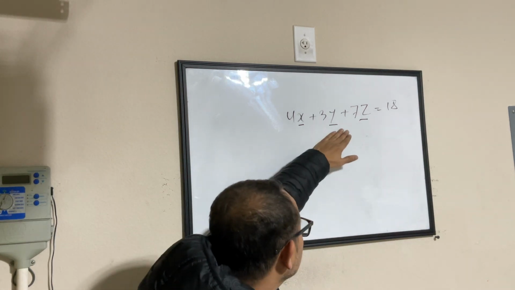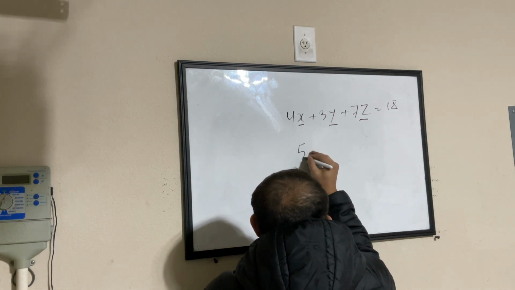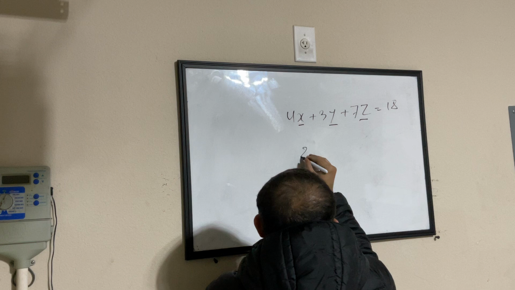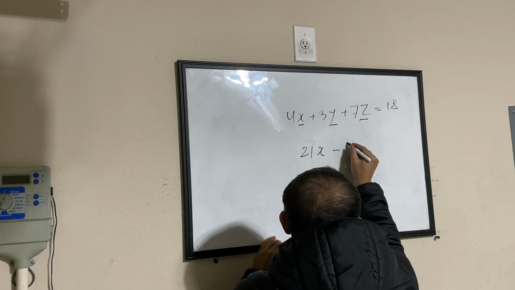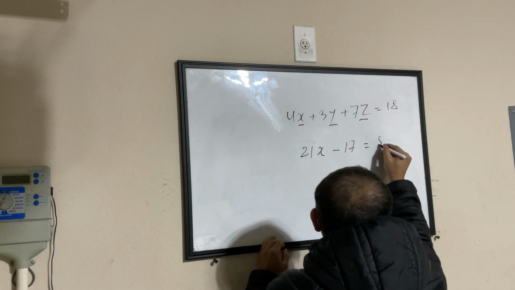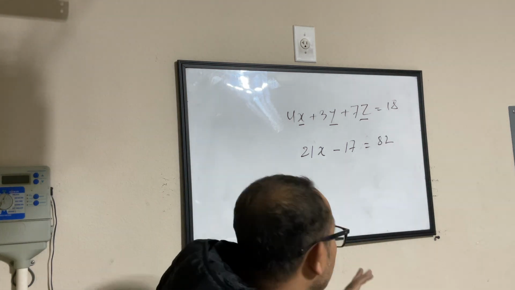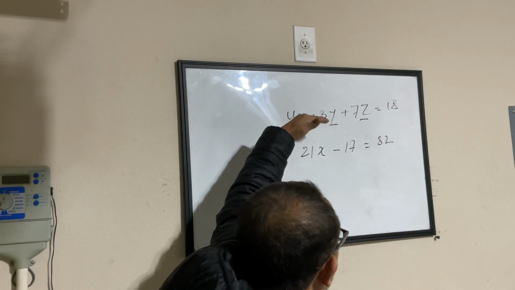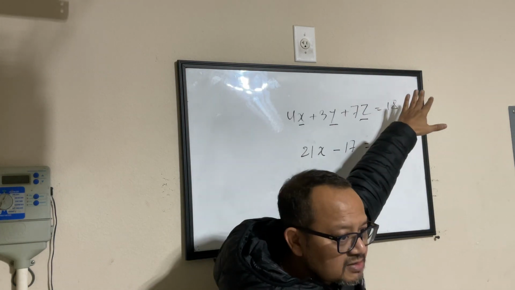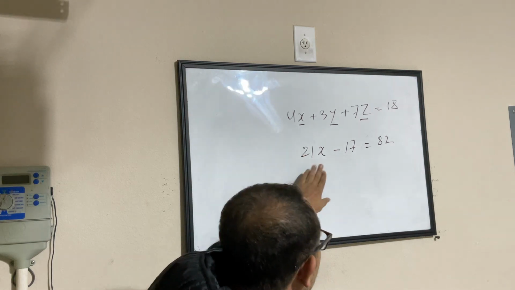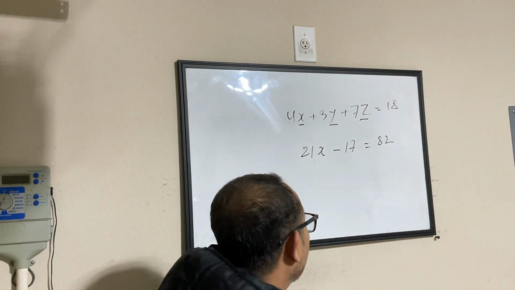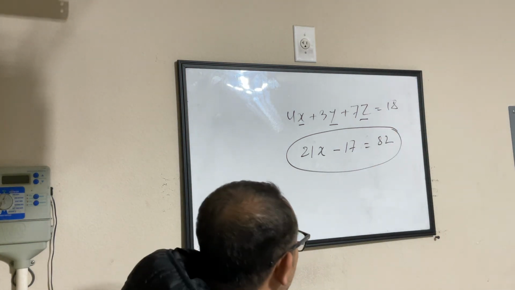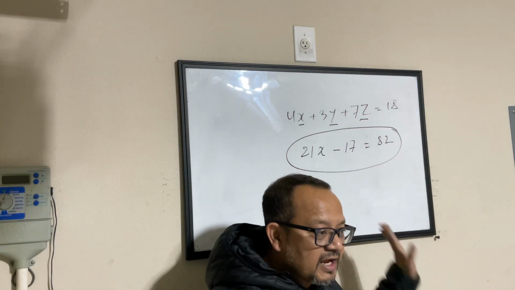If you look at this situation versus, I say 5, why 5? This has become my favorite number today. So 21x minus 17 equal to 82. Look at this situation versus this situation. I am talking about this equation which has three variables, and I am talking about this equation which has only one variable. If I am being put on the spot for solving this one, I will be more than happy because I have one variable in the equation. I can easily solve this, right?